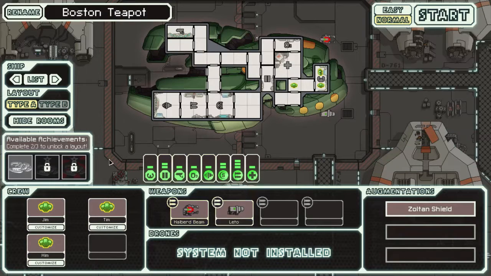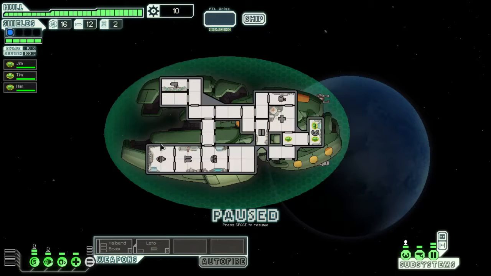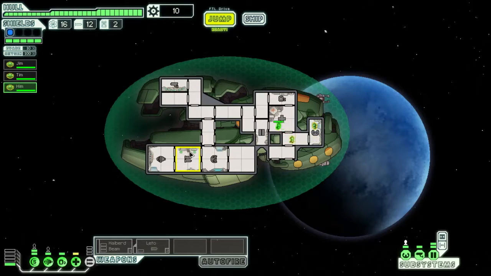Let's see, we've got this thing. I only have one layout. What's the other one? Zoltan Cruiser, 29 power, Sector 5 without upgrading your reactor. All right. Normal, start, easy, good. The Boston Teapot with Jim, him, and Tim. All right. So Tim, get over there. You get over there, unpause the game so they can walk over.